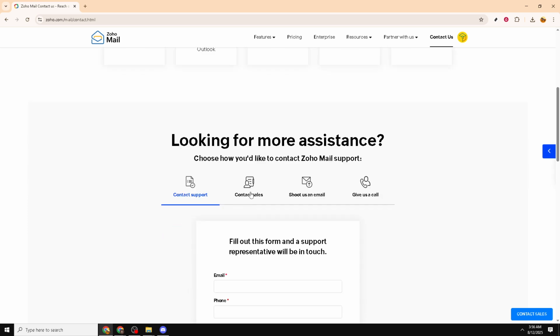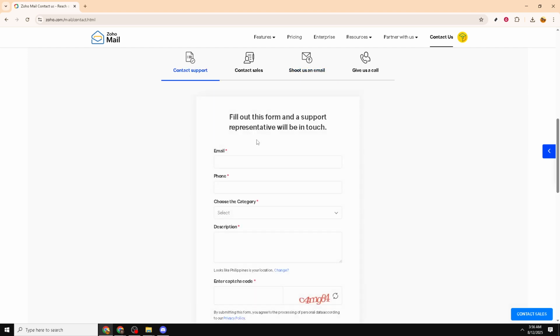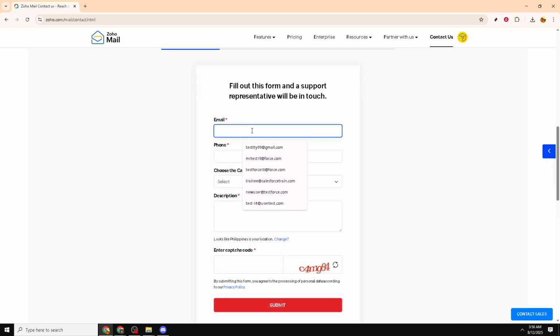Now you'll see a form laid out on this page. Begin by typing in your email address in the provided field. It's crucial to ensure that this email is correct, as ZOHO might contact you through it with updates regarding your issue. Next, provide your phone number. Having your phone number on file can be helpful for ZOHO if they need to reach you directly, although this step might be optional. This adds another layer of communication between you and their support team.